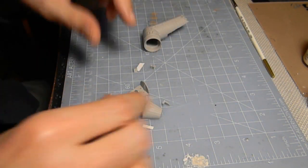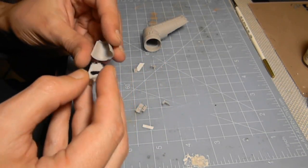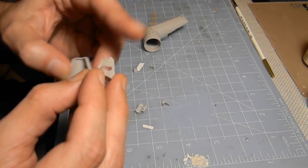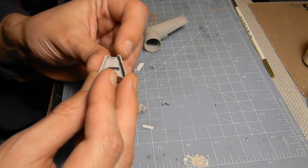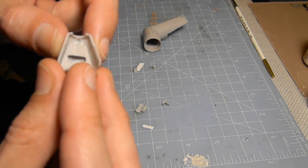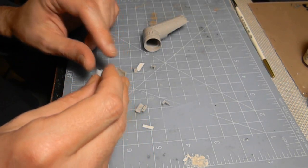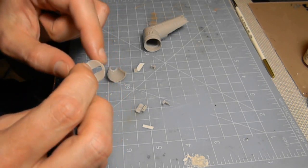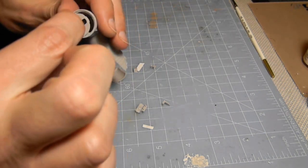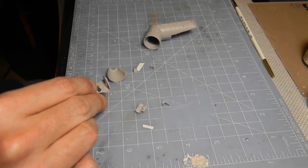So, what I'm doing is I cut off all the attachment points, and there's two little braces right here that hold the cockpit, and I've trimmed down the cockpit, and I'm going to lower the entire thing. So you can see the mounting point there, maybe, where I trimmed it down, and now instead of on top of it, I'm going to be underneath it. So there's that, and I have to still cut the back of this off and raise it up and then add some styrene stock into there so it still reaches the top of the circle rather than being a little bit down. Then I can start rebuilding everything.